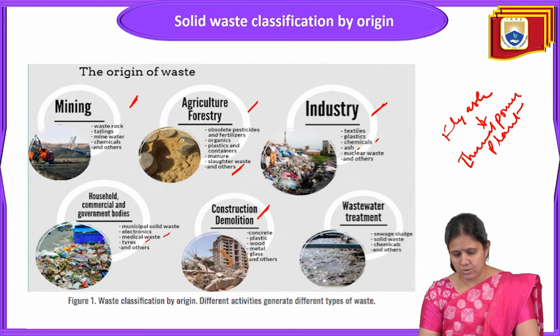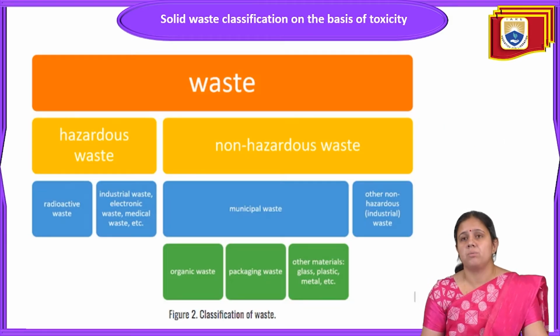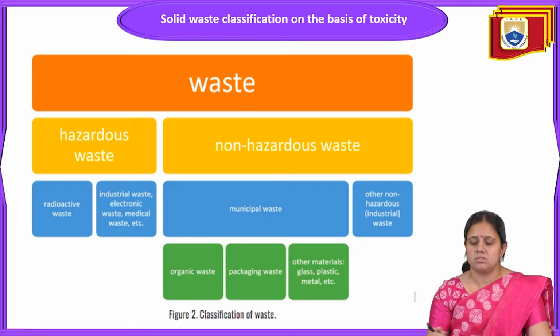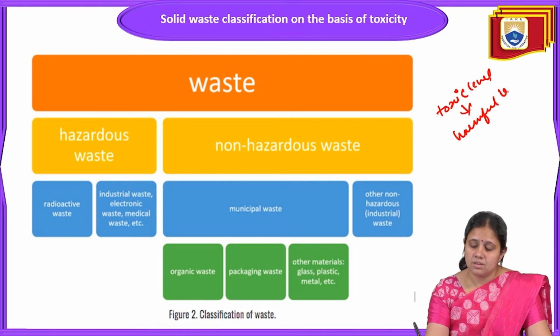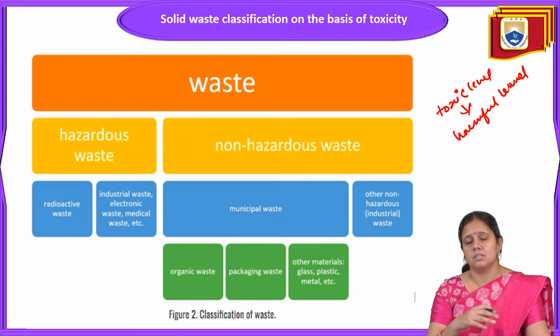Now comes the next point. We are going to discuss the classification of waste on the basis of its toxicity, on the basis of its toxic level, means how harmful it is. Because if we divide the waste on the basis of its different levels, then we can approach good waste management practices for that particular waste.